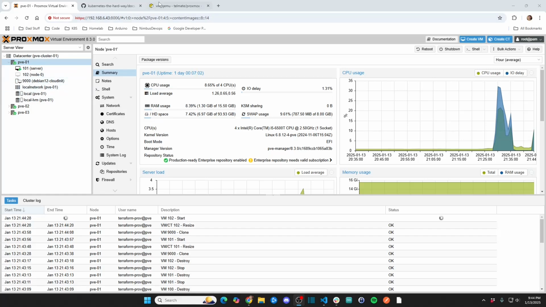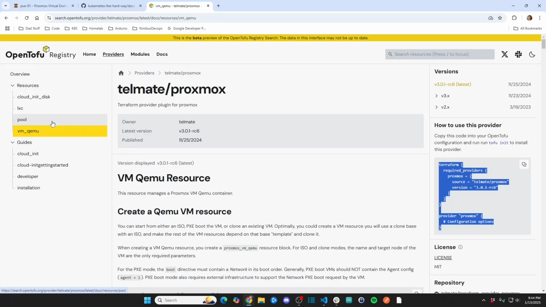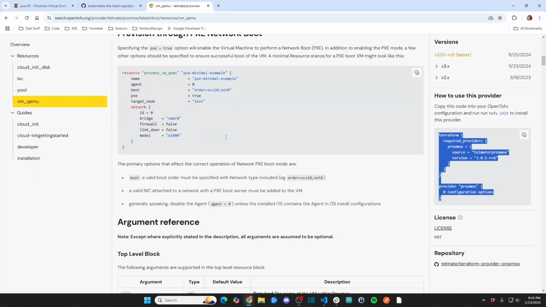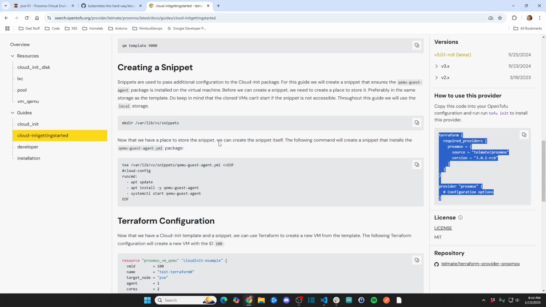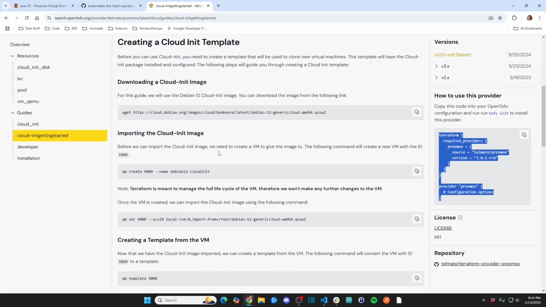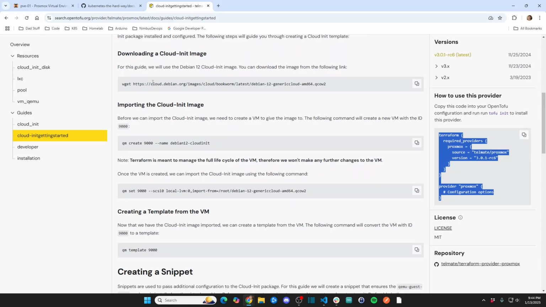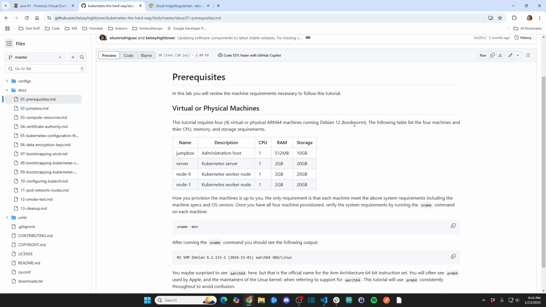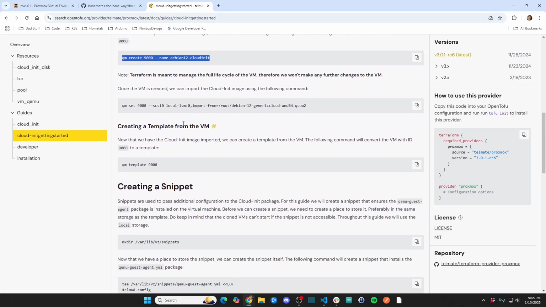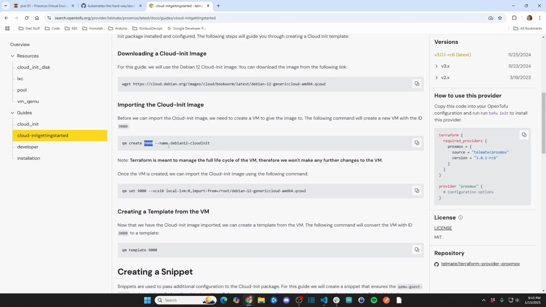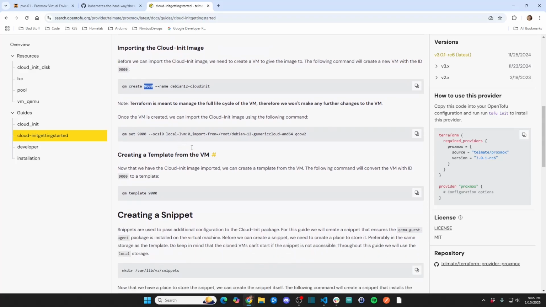The Cloud-Init is really simple. From the OpenTofu documentation, you can see the provider tells you how to make a VM, but on the other side of this, there are some guides, and there's a Cloud-Init getting started. And all you have to do is log into your node and wget the, in this case, Debian 12 Cloud-Init image. It could be any image, but I needed Debian 12 for this anyways, so that worked out really well. And then you just run a couple commands. You create a machine. You set the ID to 9000. That way the ID doesn't interfere with any of the IDs in the 100s or 200s that you're going to create.